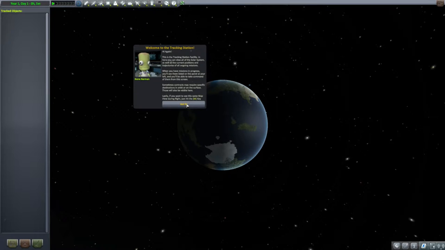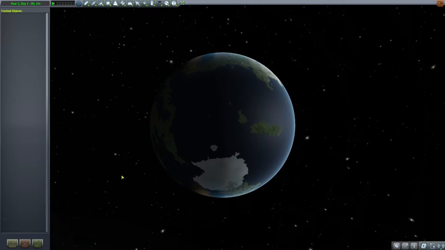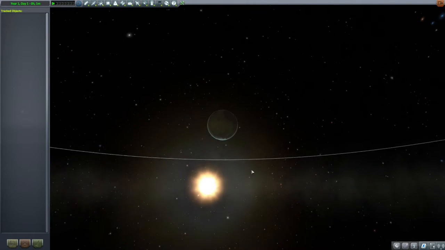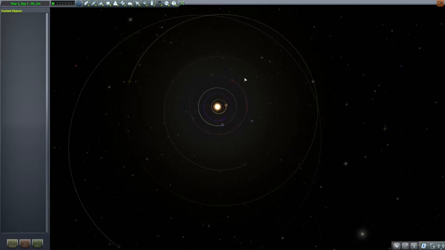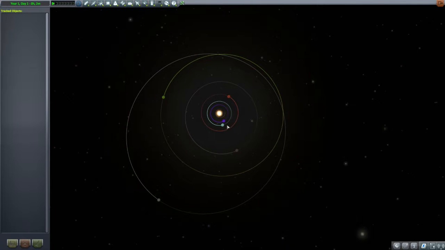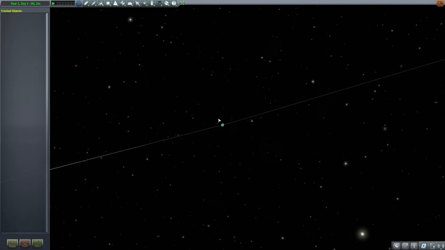It gives you a little demonstration here, but we won't. You can hit M to come straight to it. So this is Kerbal. This is our planet, this is our solar system. Well, this is our local planet. So you got two moons around it, and then you got the solar system, and you got several other planets out here. So far, I have not made it out of Kerbal.